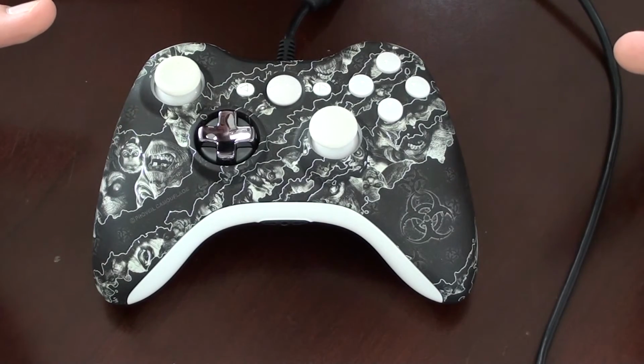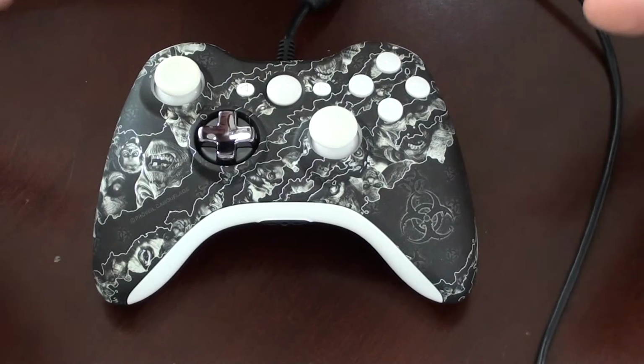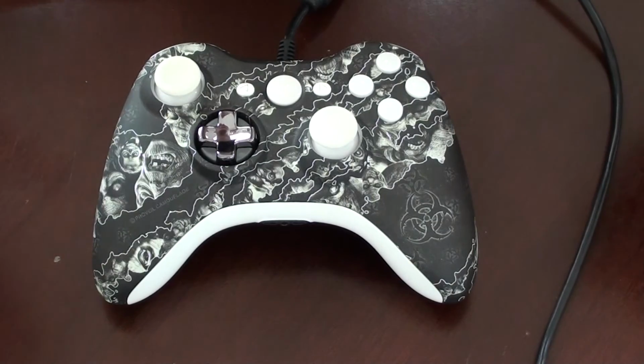I do recommend buying Scuf controllers if you want. The artwork is okay, but the functionality of the controller is absolutely amazing. I guarantee you'll improve your game skill and everything.